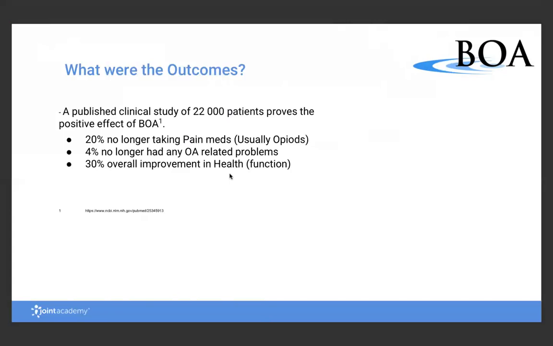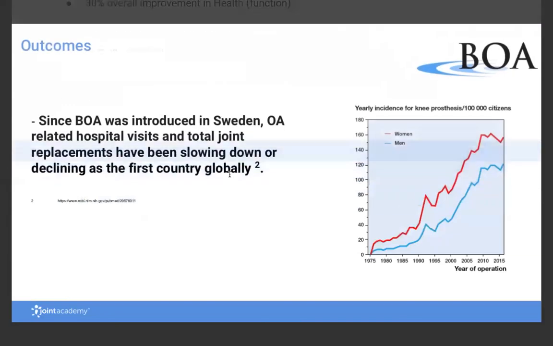And there's a physical function test, a sit to stand test. So people who come in, we measure how many times they can sit and stand in a minute. And then we keep tracking that information. That's a valid test to determine someone's physical function. And there was a 30% improvement in people's physical function.